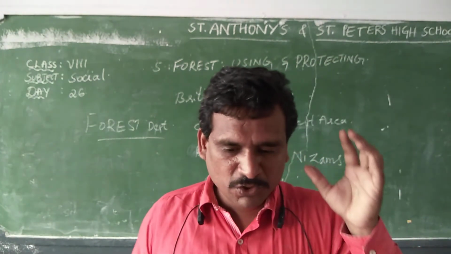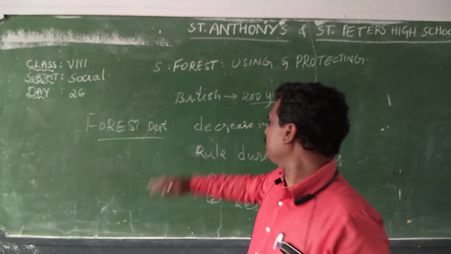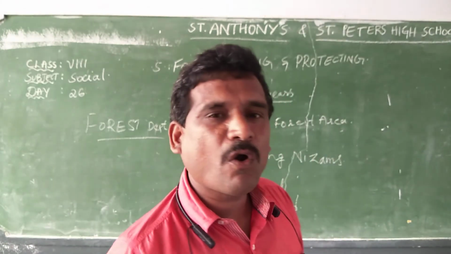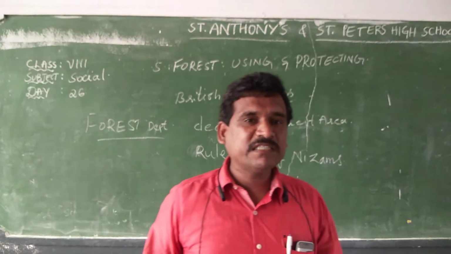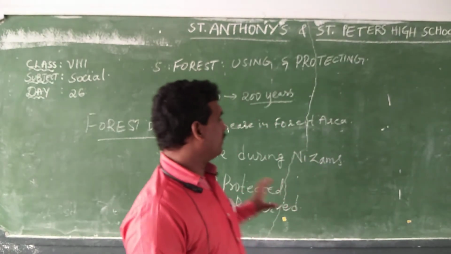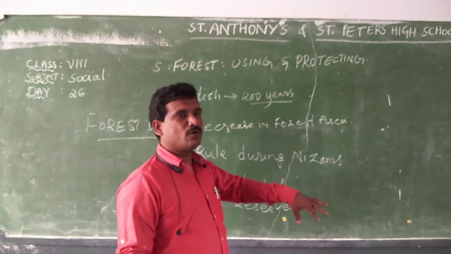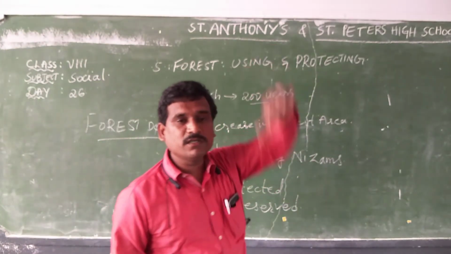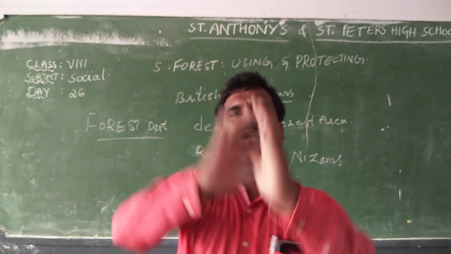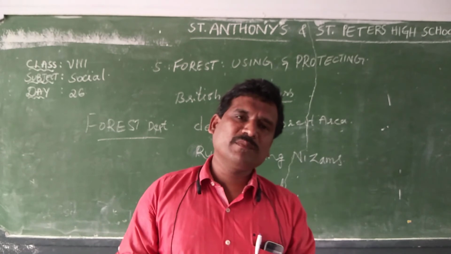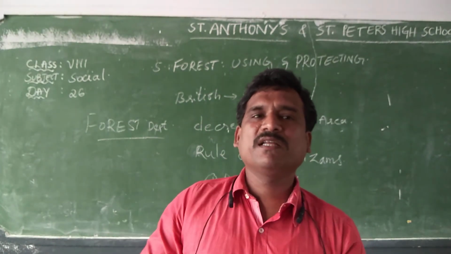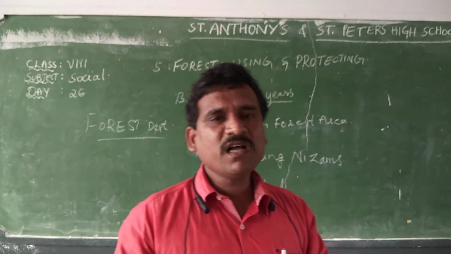They lost their shelter. And all these lands were under the control of zamindars, landlords, the rich communities in society. They controlled the forest. They were given powers to control it by the Nizam and the Britishers. So in the next class we will see how the rich landlords and zamindars controlled the forest, and the problems faced by the tribals who live in the forest.